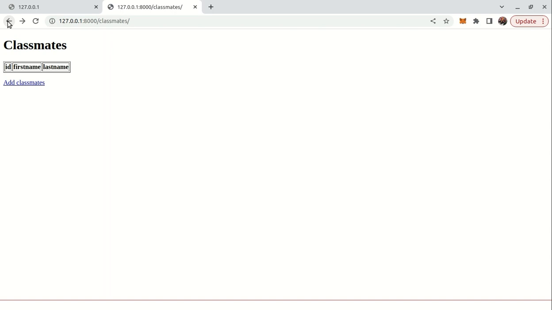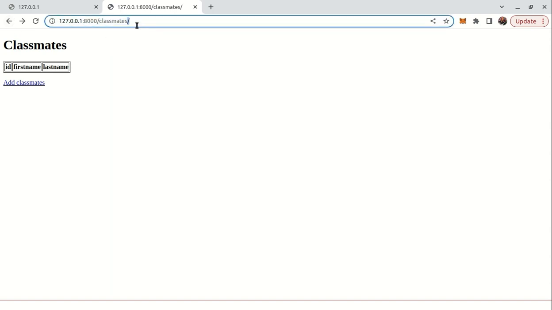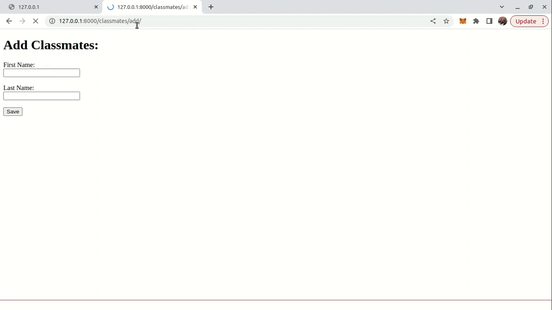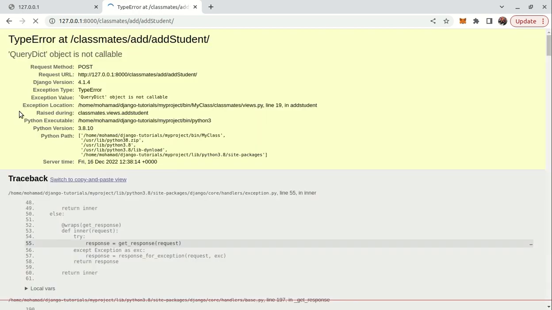Still we seem to have a problem, but if I write add over here, we'll be redirected to this page. So let's first try this one, and we will find the problem why we are not redirected to classmates and add. Probably it's a problem in our coding related to urls.py. But for now, let's add a name, for example, Jane, or for example, I can say Mary Jane, right? Mary and Jane. So let's save this.